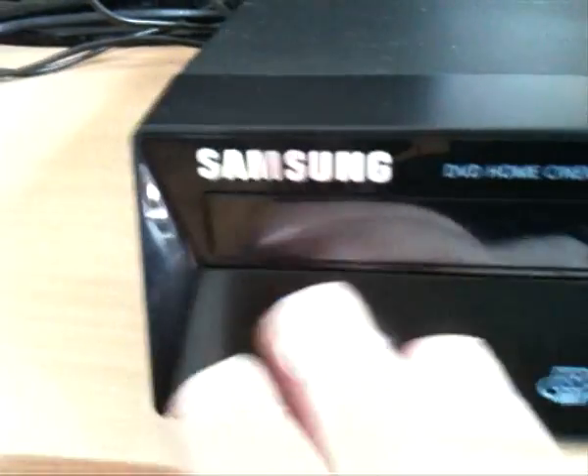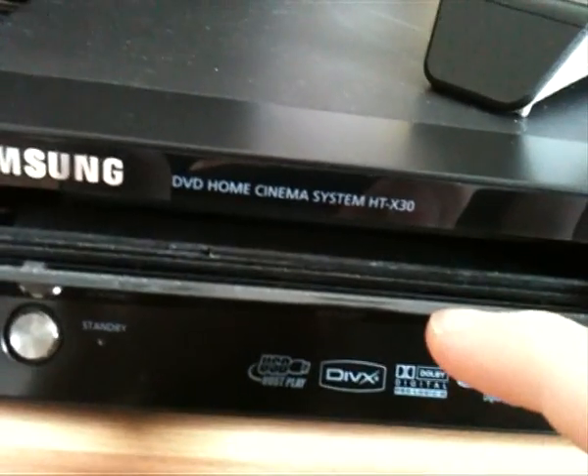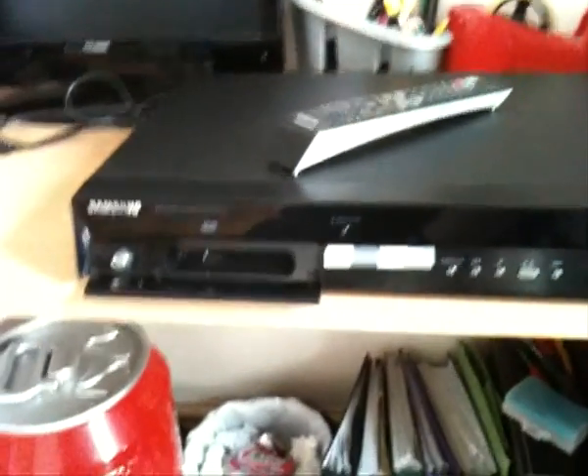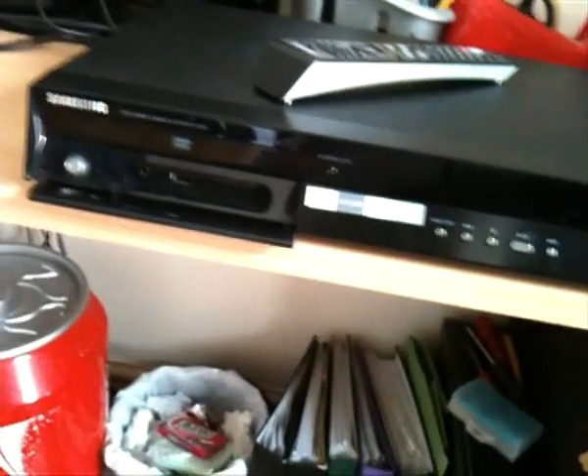So I'm going to take you through the front panel now. As you can see, we've got the glorious Samsung gloss finish, like pretty much all of Samsung's products. It is not in perfect condition — I did pick it up second hand — but I'm going to give it a bit of a clean and then it should be perfect. Here we have the power button, and here's the DVD drive itself with its eject button. It's a tray loading drive but it's one of these ones that flips down. This door here flips down to reveal the USB ports. I believe you can plug a pen drive in there and watch movies directly off it.